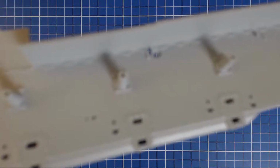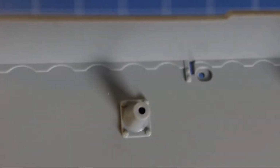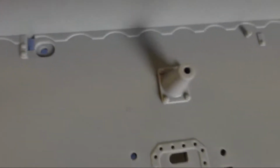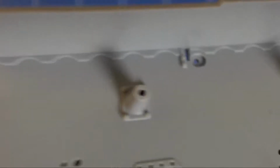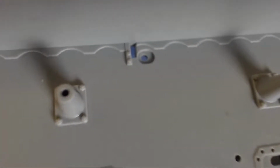Now, if we look close, it does have that sort of rolled steel texture on the side, which is very nice because the styrene is really smooth. It just doesn't look realistic. And we can see the scalloping. Now, I'm not sure whether that scalloping should be both on the vertical and horizontal surface. I could not find any close-up pictures of a Panzer IV or a Hummel or a Nashorn for that matter. But I suspect that scallop should also be on the horizontal surface.